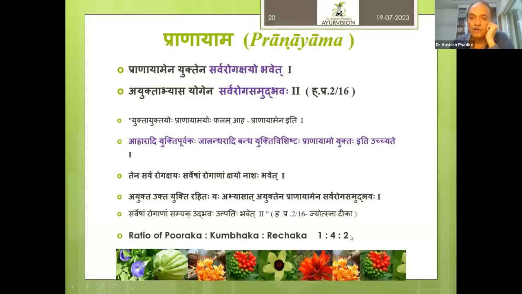Another very important part, although it is not connected with Ayurveda, I would like to mention here: why the 1:2 ratio, why they have specifically said like that. Because when you do 1:2 inhalation to exhalation, that innervates your parasympathetic nervous system. You have the central nervous system, autonomic nervous system, and peripheral nervous system. These are the 3 classes. The autonomic is subdivided into 2, that is sympathetic and parasympathetic.